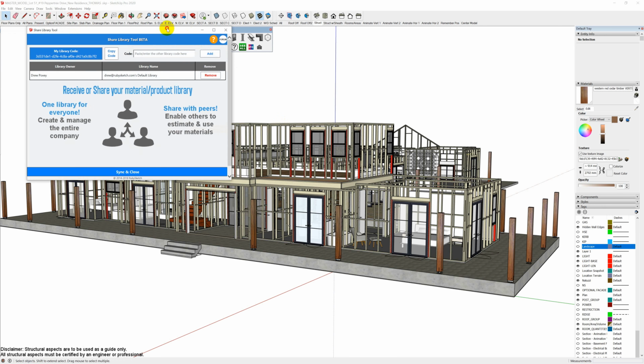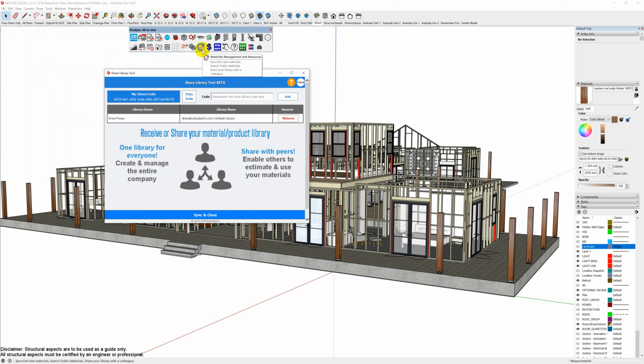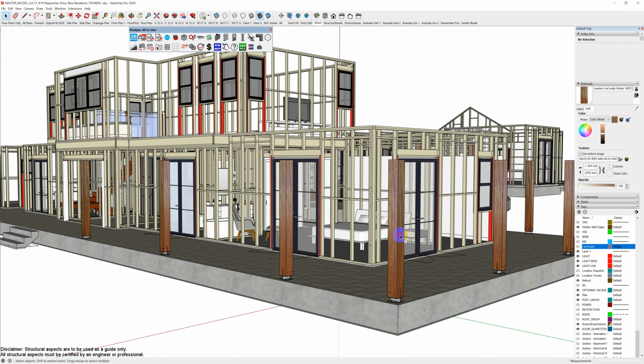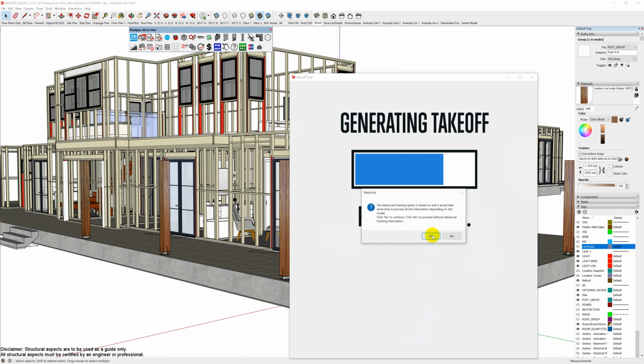So if you click on the sync button and click the second one there, you can copy your code by clicking there, and you'll see your library code has been copied to your clipboard. You can just go to your emails, paste, and send that over to him, and that way it'll enable him to get the material names out of what you've got. You can also cut him off later if you want to, but it is a good idea to synchronize material with builders, because that way they understand what you're going to do. It's going to take off his selection.